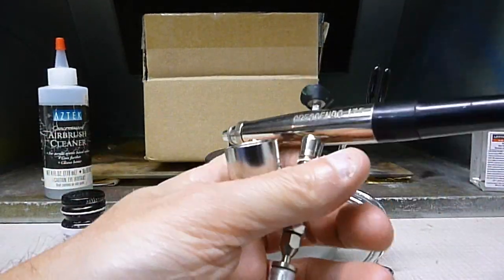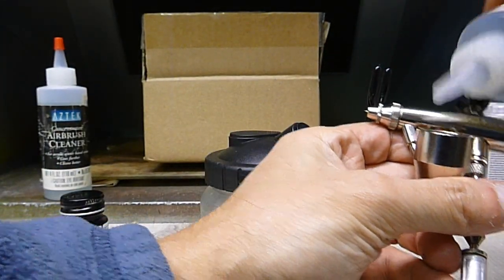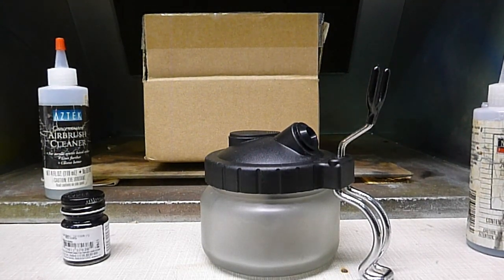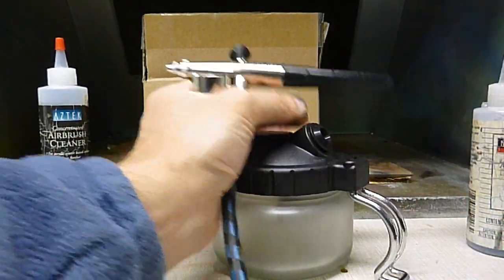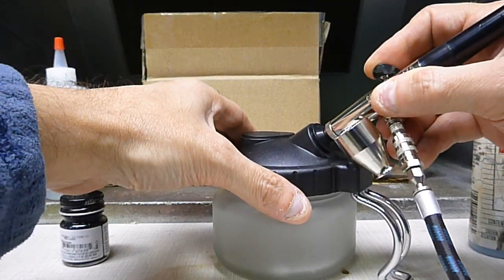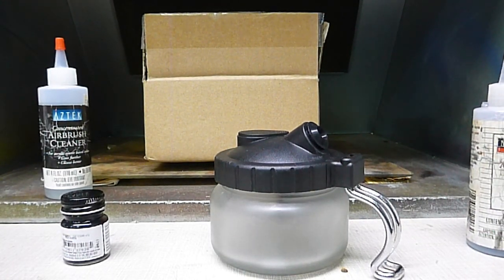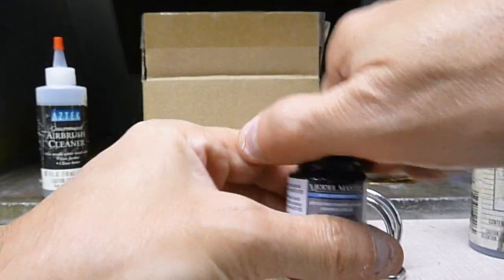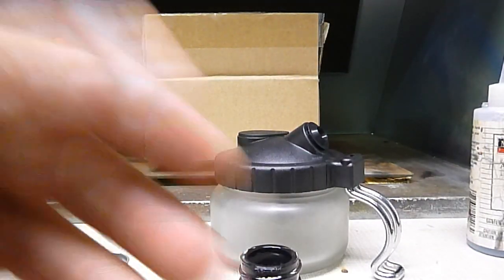Anyhow, here's what I'm going to do. Before I use this, I'm just going to spray a little bit of the paint thinner in there, just to get it wet inside so the paint doesn't stick. First, I got to take this beauty off. I can't use this. I'm gonna just mix some of this Model Master acrylic. Just gonna put a few drops in here.